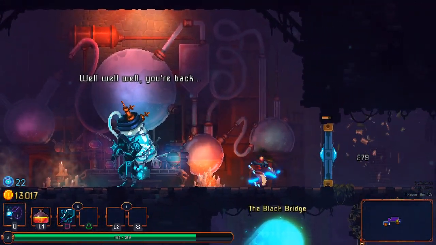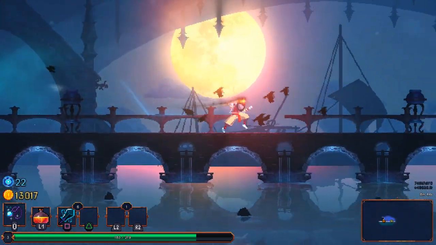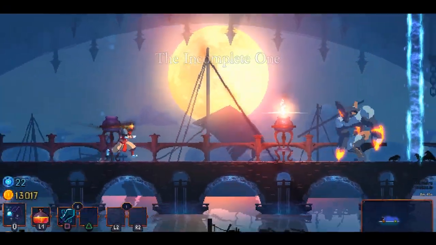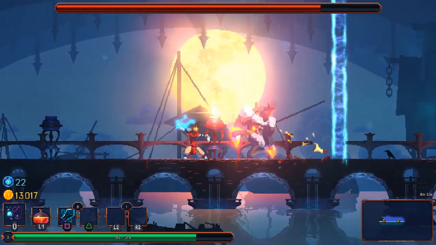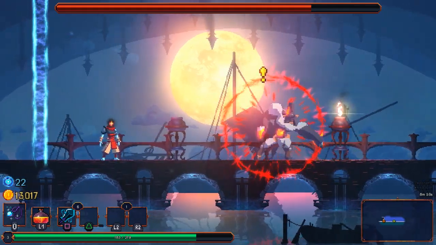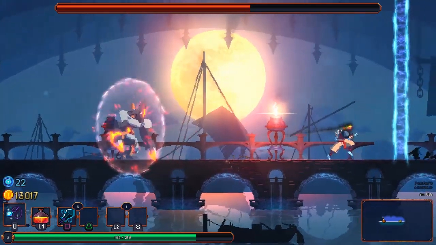This dude's pretty slow. Incomplete One has never been a particularly fast character. You can pretty easily, like, his punch attack has pretty forgiving timing. You can block pretty much every single time he does an attack, with the exception of the damage field, I would say, really consistently. Not bad. Okay. Let's do a perfect fight here. Not bad. Okay, I'm liking this fight so far.